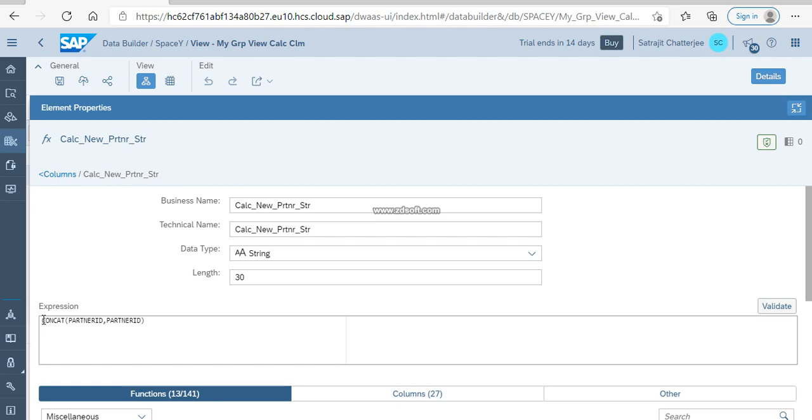Concat this, now it should work. Okay, column cannot be found, so that means it's a single quote.